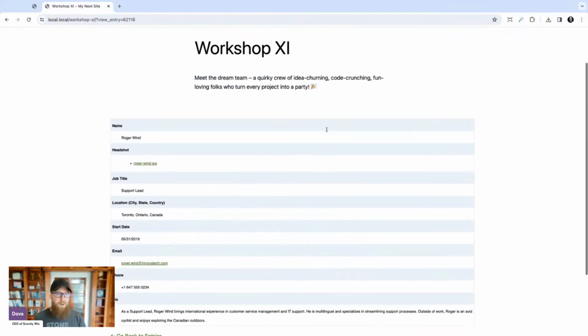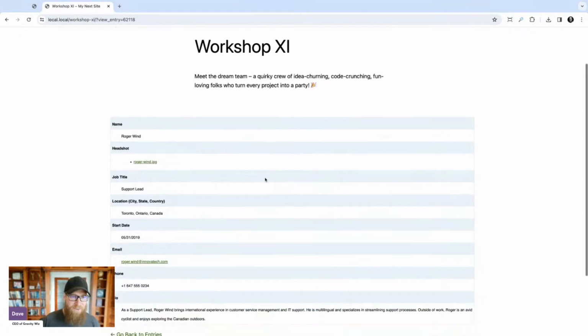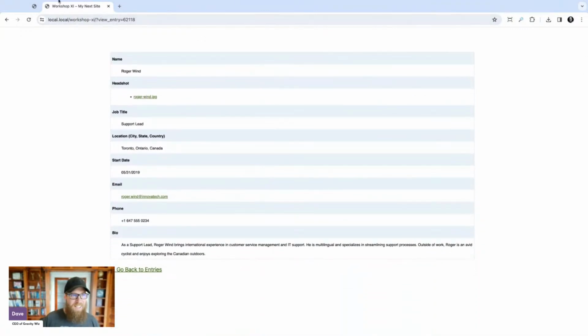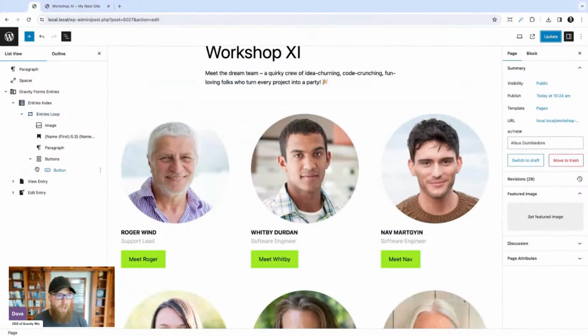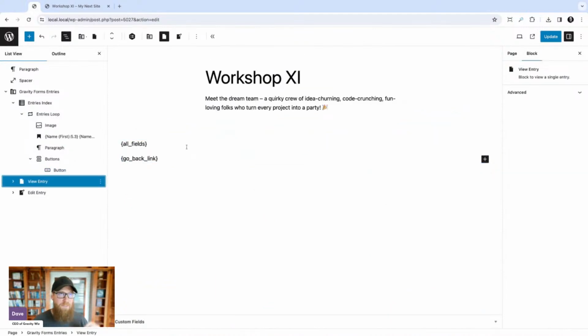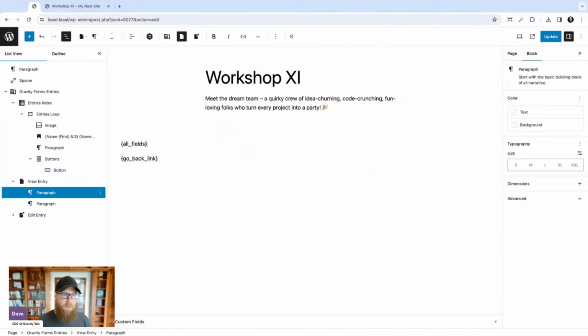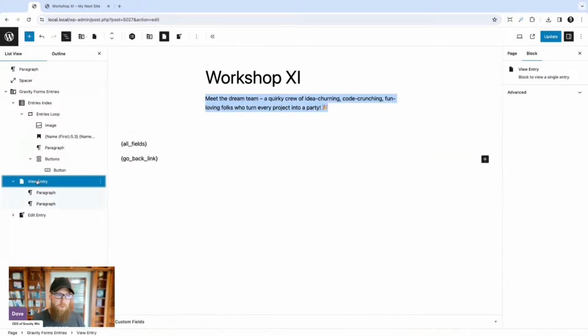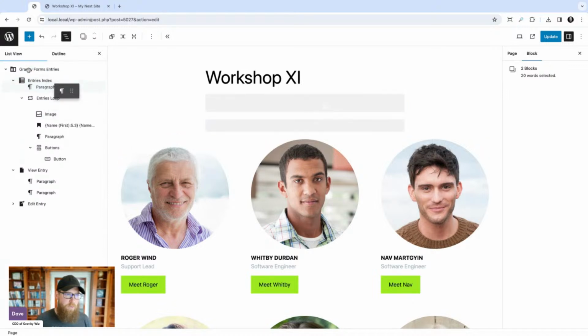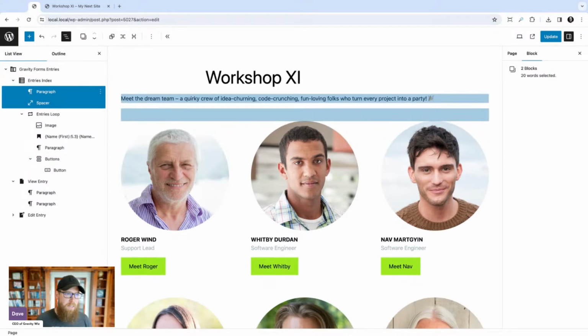So we get to Roger and we just lose all of that glory that we just worked on, right? We're just back to the all fields template again. But this is where I told you earlier, we're going to go into the view edit, the view entry block, and we're going to edit this to customize it and show kind of everything that we want to see here. Now I'm just going to go ahead and call out one thing. I don't really like that this is showing up even when we're in the view entry context of the Gravity Forms entries. I actually only want this to show up on the entry index page. And so that's easy to do because we can just grab it and just drag it right there.